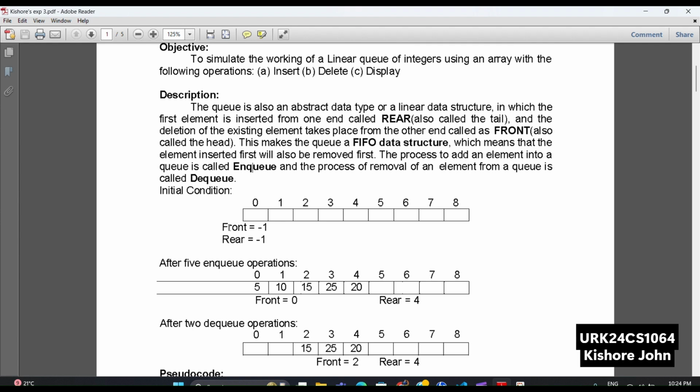Usually in a queue we have two pointers, front and rear, which initially, when the queue is empty, will both be -1. As the elements get added, the rear value gets incremented.